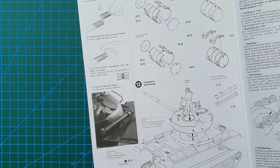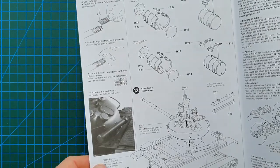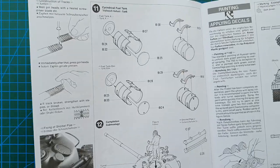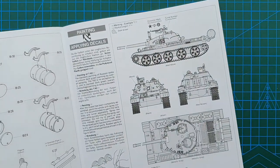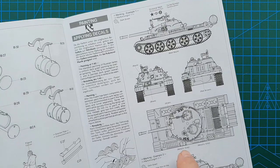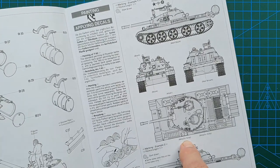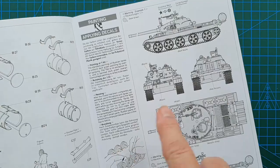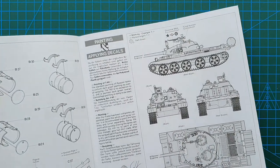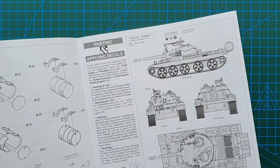This would be a good kit for a beginner, right? Fairly simple construction and fairly basic painting. So this is your painting. It does have color callouts for like metallic gray, black, but overall it is just dark green, Russian dark green for the hull and everything else on this tank.